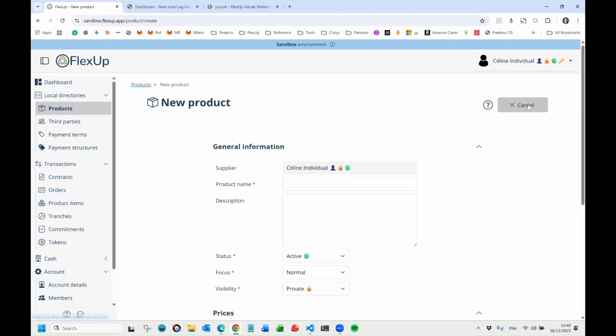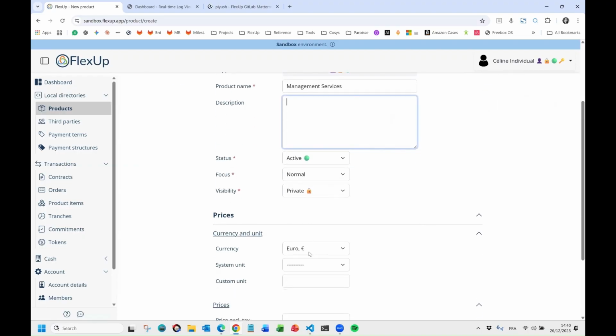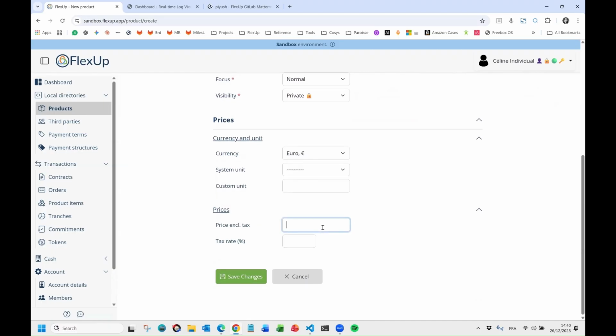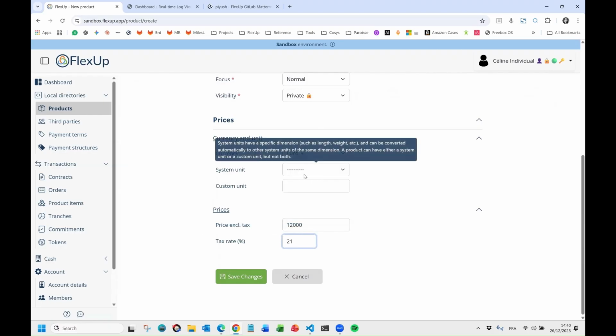So what is Celine going to do? She's going to create a product which is her management services. She's going to work for the law firm, and let's say, since she's quite senior, it's 12,000 euros per month. And I think the VAT is 21% in Belgium.